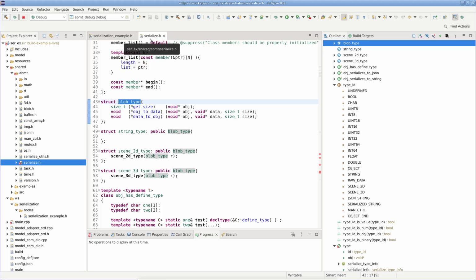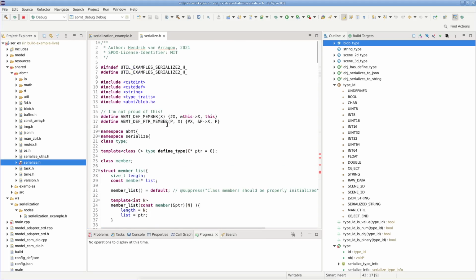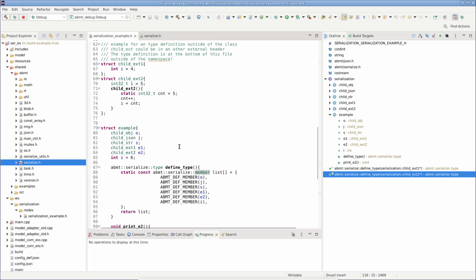For example, a 3D scene is a pointer list, and in this pointer list, you have to look into the member that the pointer is pointing to. All very tough C++ stuff, so just play a bit around.